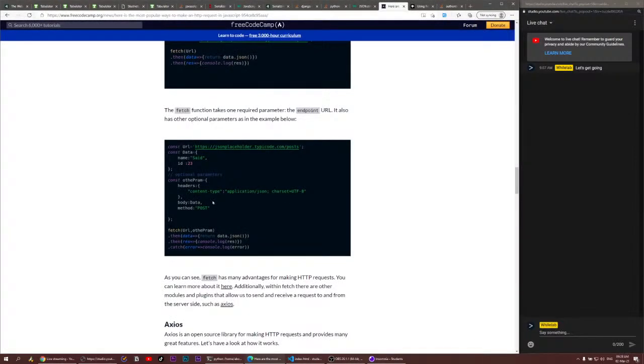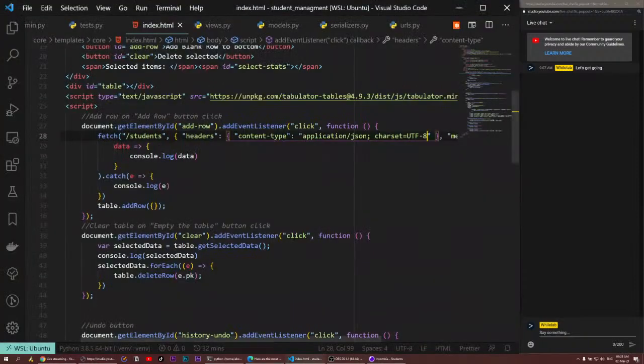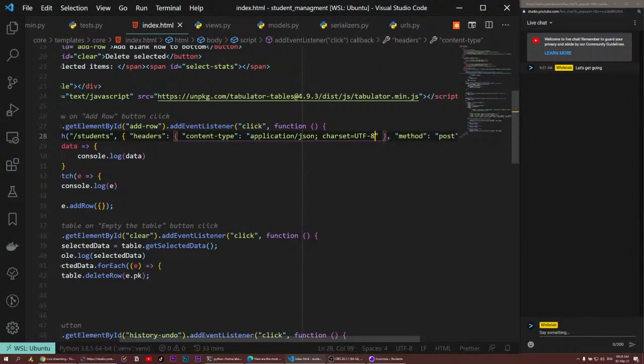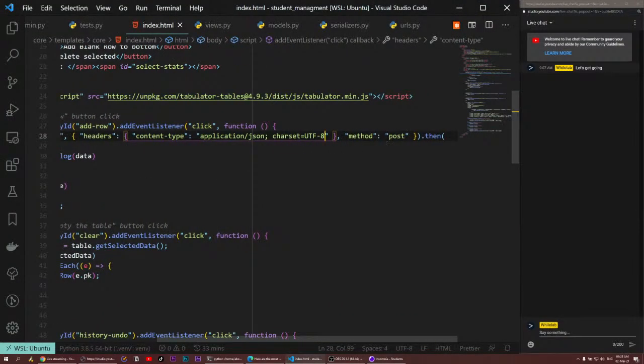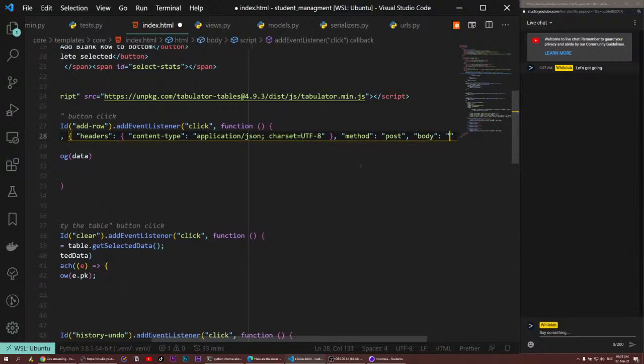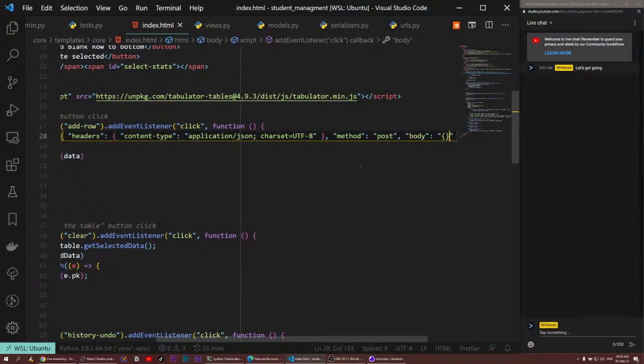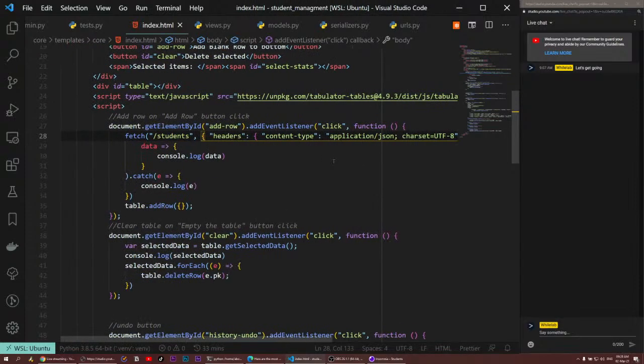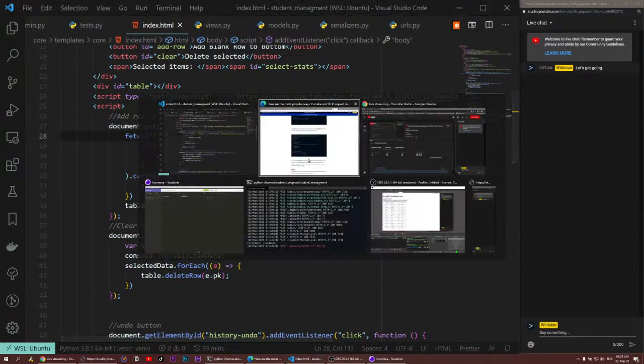Cool. Then we got the body, which would be an empty object. Okay.